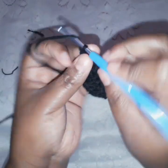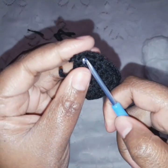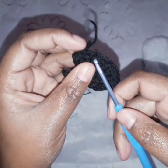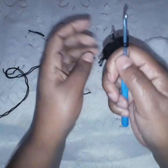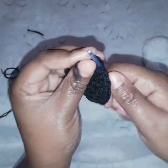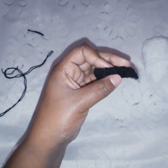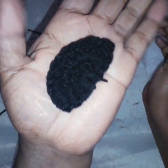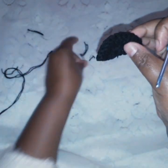And that is the end of this. Chain 1 and cut your yarn, pull through and hide your yarn. Feel free to cut the excess yarn. Cut every excess yarn. And the semicircle is done. And this is one of the ears. So using the same process, work another ear like this one. And meet you when you have all the parts done.